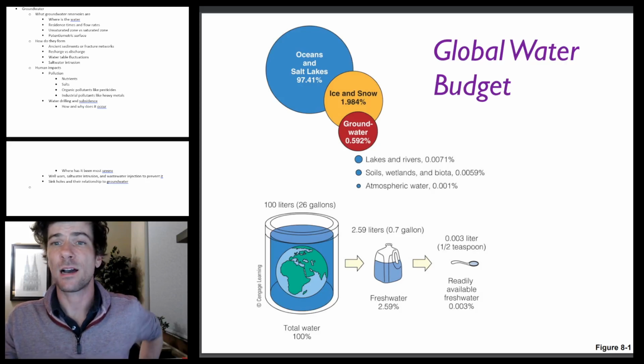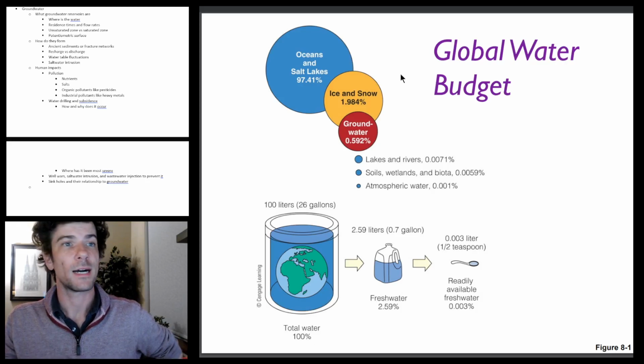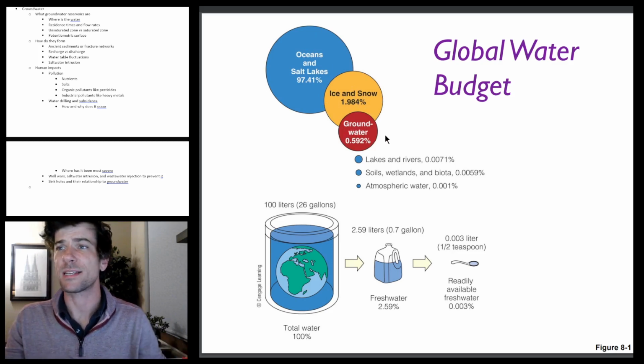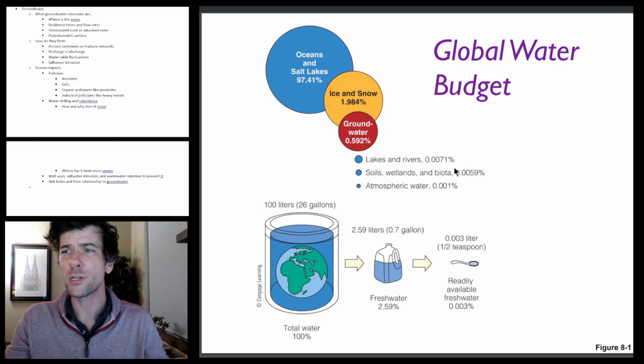Okay, so the last concept that we went through that's going to be on the exam was groundwater. If we look at all the water on the planet's surface, the vast majority of it is salt water present in the oceans. A little bit of it is present as permanent ice on Antarctica and Greenland primarily. About 0.6% of that water is present as groundwater. An extremely small amount of it is present as lakes and rivers.